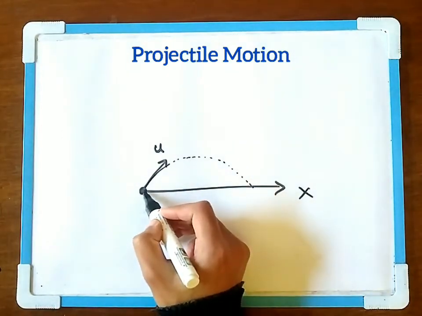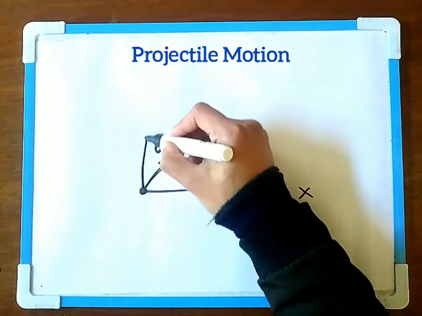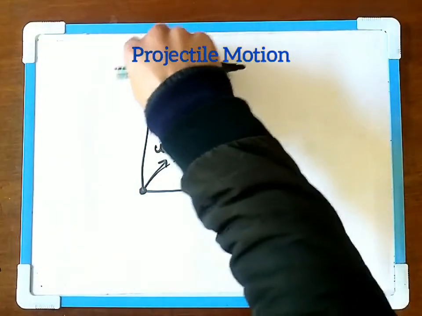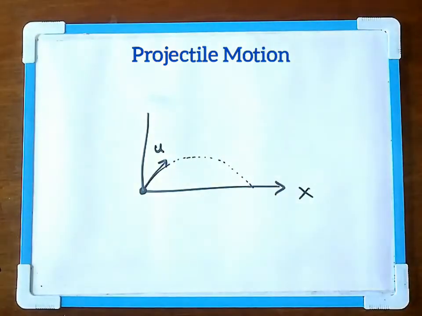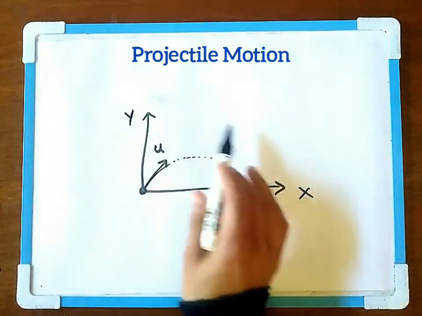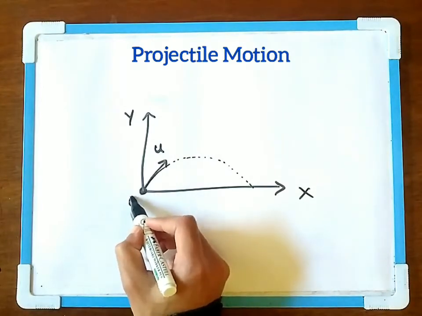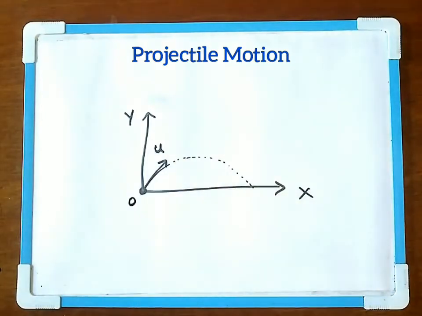So here your object, starting from this position O, I can draw another axis which is the y-axis. So we have the x-axis and the y-axis. So this is the xy plane, and this projectile is moving in this xy plane. That's why this is known as a motion in a plane. So here your object of any mass from this origin O is being thrown into space with initial velocity u. Now this u, velocity, is a vector quantity. So we'll have to resolve this vector into two components. One is along the x-axis and another one is along the y-axis.